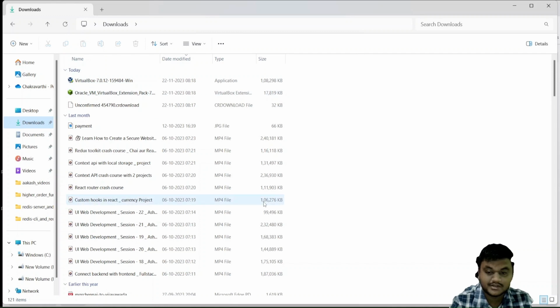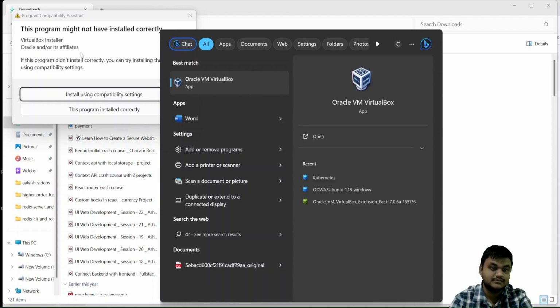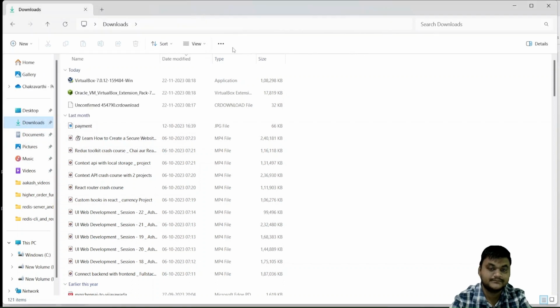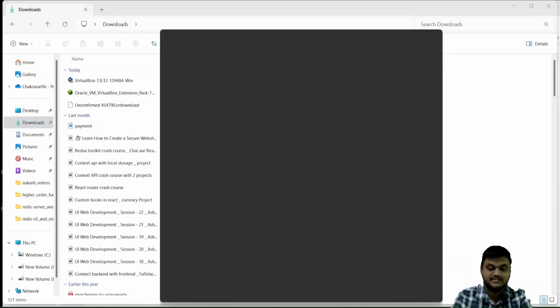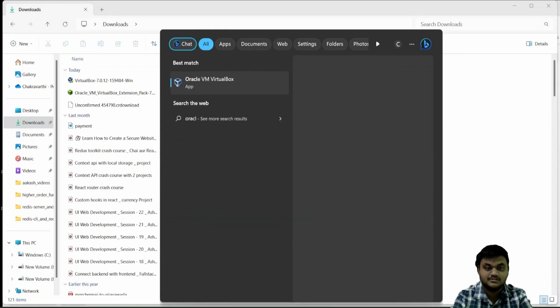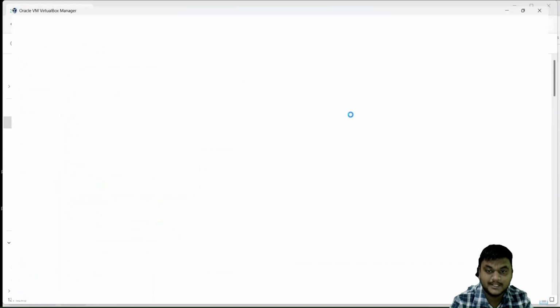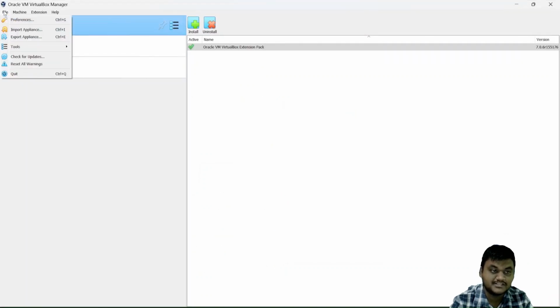Next, the extension pack. After installing VirtualBox, go to the Windows search bar and type Oracle VM VirtualBox. Here you will find the File section.